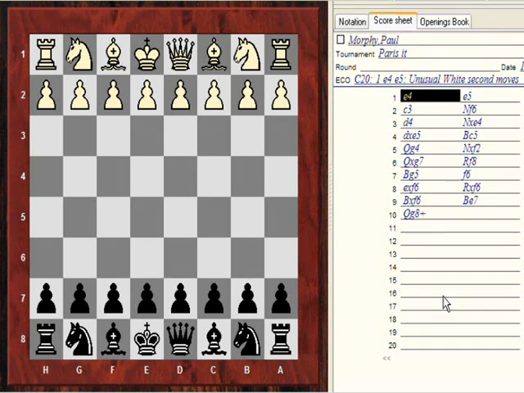I briefly mentioned algebraic notation in the previous video, and in this video I'm going to give a concrete game example, a very short game of Paul Morphy played in Paris 1858 against his opponent who was called Botin. So here, Morphy kicked off with the move e4.